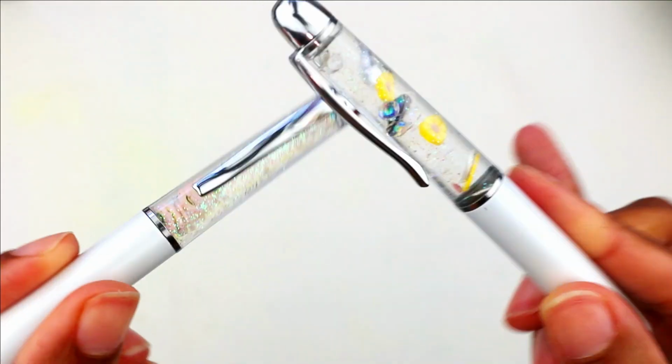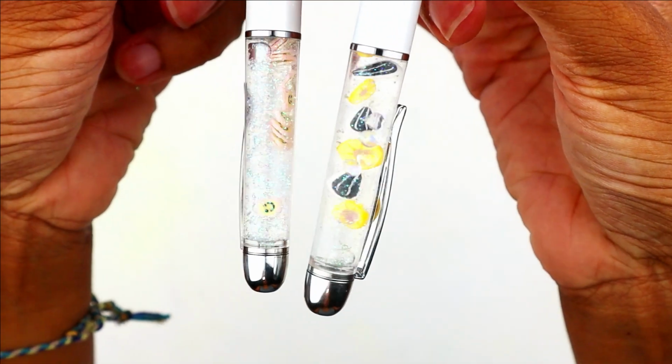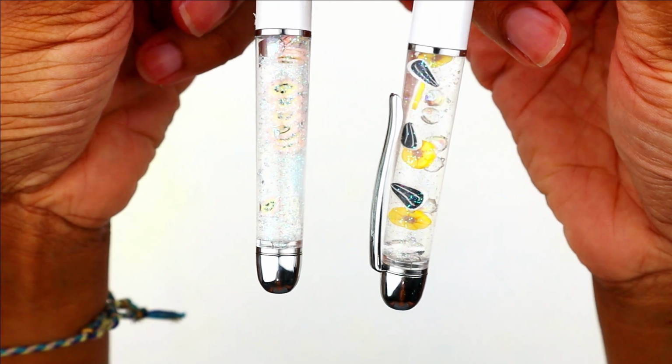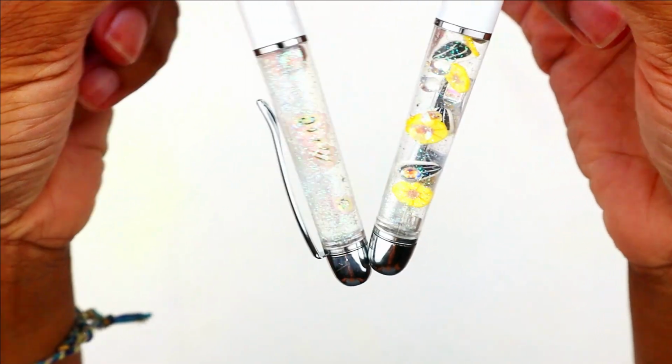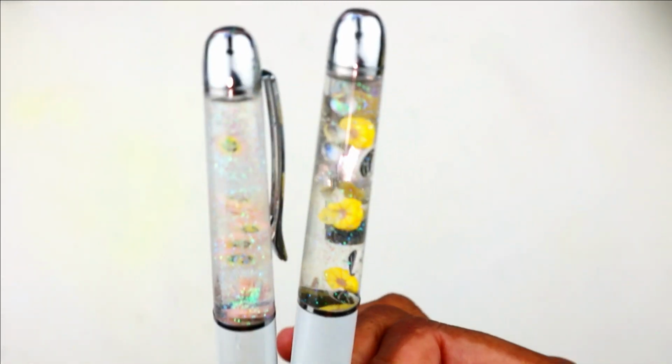And also, if you don't want to use a liquid, you don't have to. You can just put the pieces in and not add any liquid into it. And in that case, it would become a shaker pen rather than a snow globe pen. But these are super cute and fun to make.